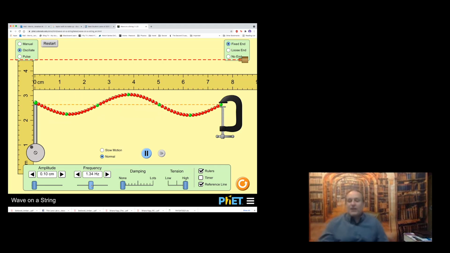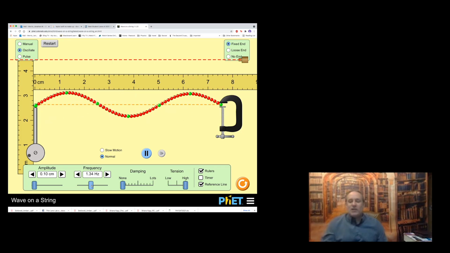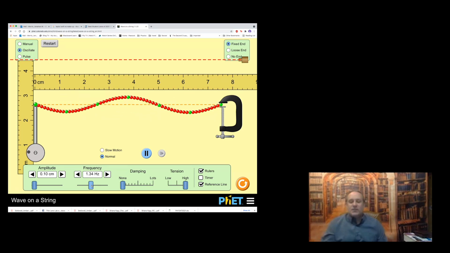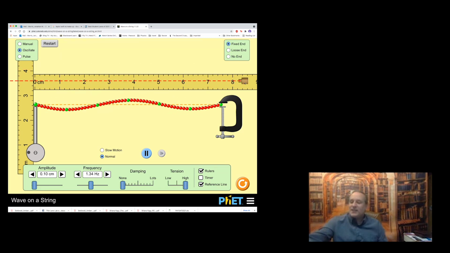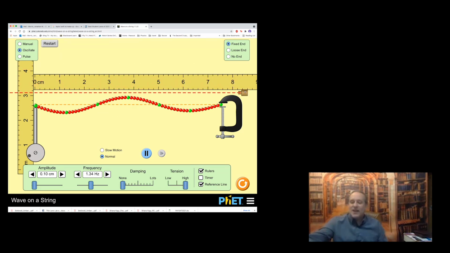But if my frequency is not right, let's see this frequency. It looks like I've got three kind of humps. But let's see if they're stable and if they grow. Oh, see, it's kind of dying a little bit. Then it starts to get bigger, and then it dies a little bit. So even though this looks a little bit like a standing wave pattern, it's not, because it never gets big. The biggest it gets is something like that.